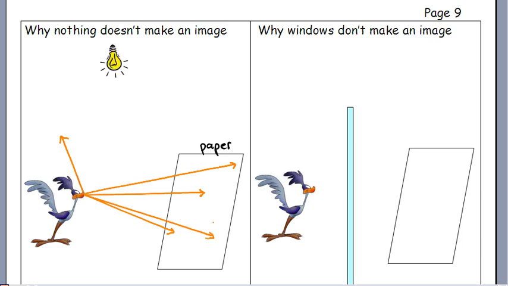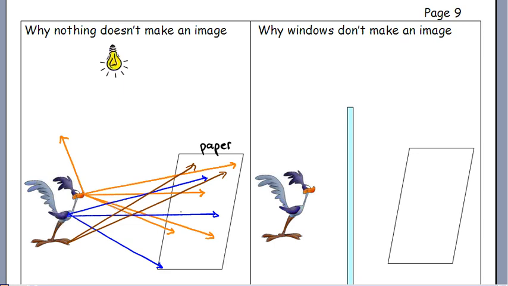And if that's not complicated enough, then there's light from the wing. Right, so you've got some wing light that might go and land there. Maybe some more wing light might go and land here. Or maybe some wing light goes and lands right there. And now there's the foot light. Got some toe light that's going to come off and go and land here. Or maybe here. Moral of the story, this is a mess. There's no organized way of getting those rays to land in the right spot on paper. So it really is nothing more than one big mess.